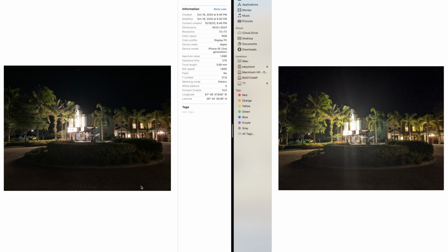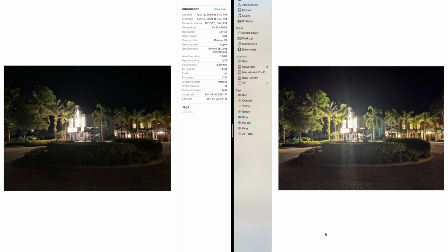So this one's looking directly at this really cool little movie theater we have in our neighborhood. This is like our village center. It's like a community, and we have a movie theater there. And I'm looking directly at the bright lights outside the movie theater, and as you can see, you do get a lot of bleeding here, a lot of streaking on the Pixel 4a that you just don't get on the iPhone SE 2020. It does a much better job of handling that light coming in than the Pixel 4a. And when I do go to night mode on the Pixel 4a, again, that streak of light is still there. Things do look a little bit more colorful and a little bit more poppy, but overall, I think the color and image is just better and more accurate on the iPhone SE 2020 in this particular instance.